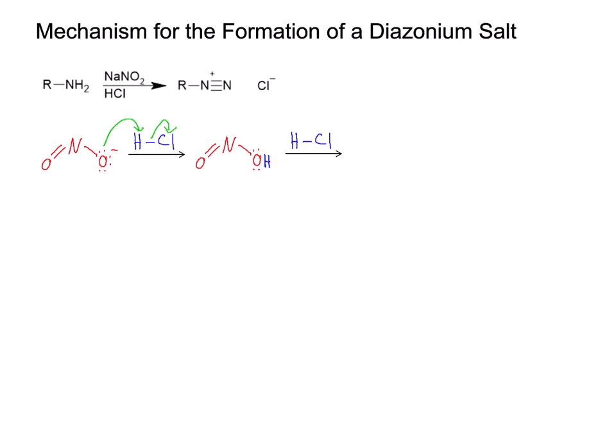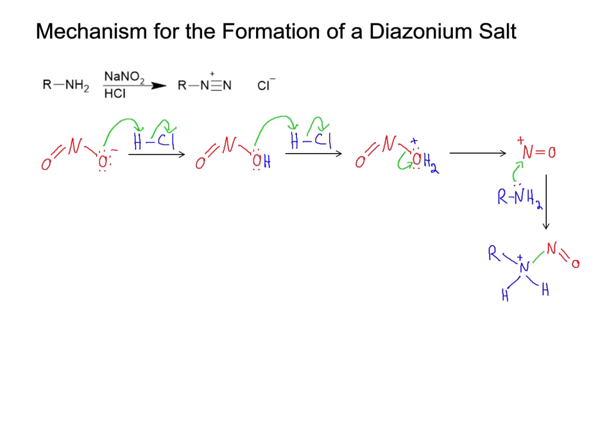So once again, we're going to take a lone pair from the oxygen and draw an arrow to the positive charge on the HCl. That's going to attach a second hydrogen onto that oxygen, which now makes it a good leaving group. So of course, in the next step, it is going to leave. That's going to give us something called a nitrosonium ion, NO+. The nitrogen on NO+ is an electrophile, so we can bring in a nucleophile, such as the lone pair found on our amine, to attack it.